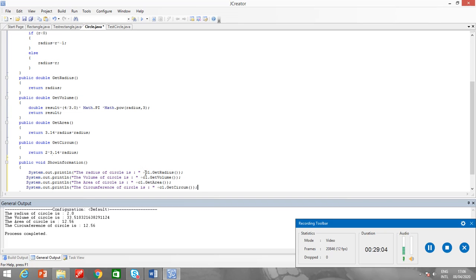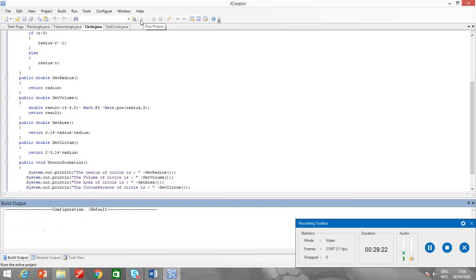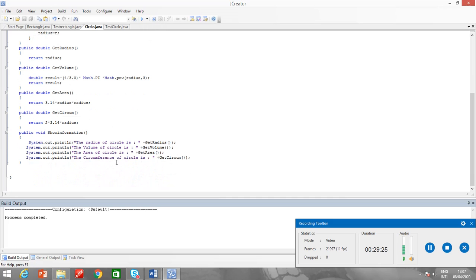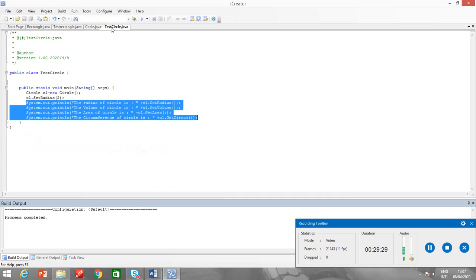The radius of the circle is, I don't need an object, plus get radius. Volume is get volume, area is get area, and circumference is get circum. The benefit of this method is, in the main class, I don't have to call all 4 methods one by one.